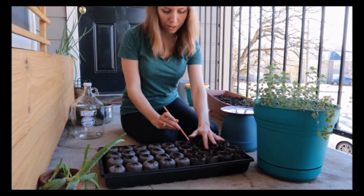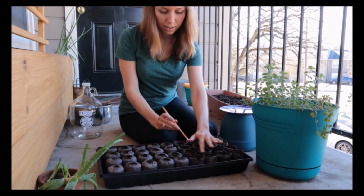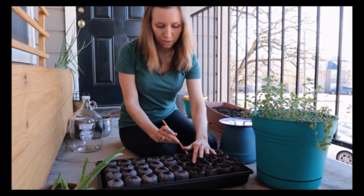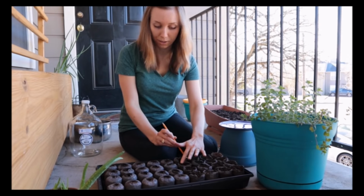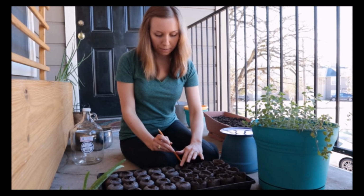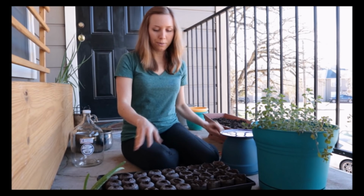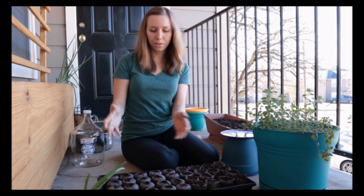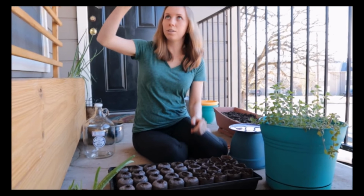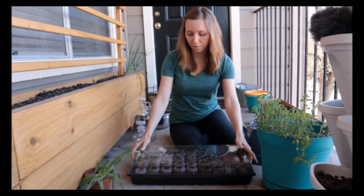Some seeds prefer to be planted only on the surface and not be covered at all, so make sure you check what your planting prefers. I've got some Laura Bush petunias that I'm growing from seed that apparently only prefer to be sown on the surface. Again, I'm not going to do the rest of these right now, but with that, you're pretty much ready to go. All you've got to do next is take your greenhouse top and just set it over.